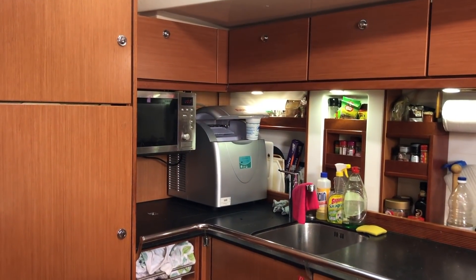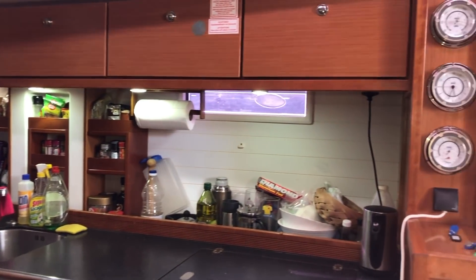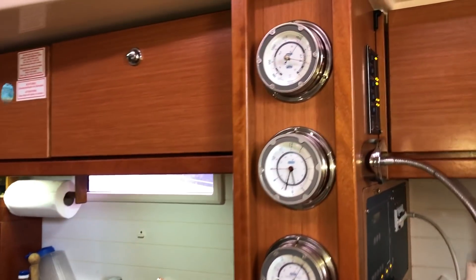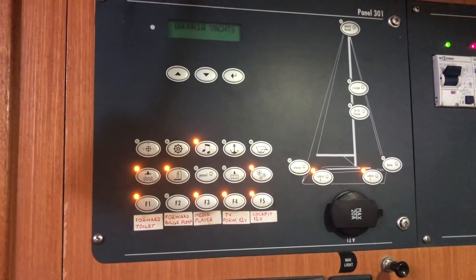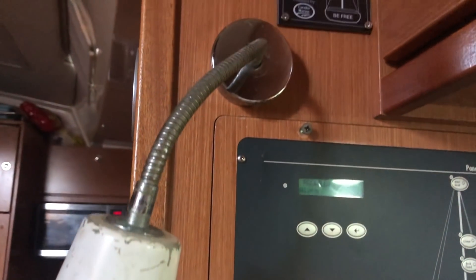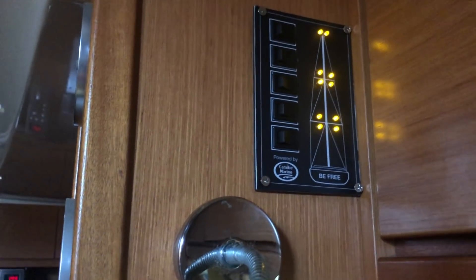Cleaning and tidying things up a bit before cutting a hole in the wall at the nav station. I wanted to be sure I could manage having all the cables in position before the new switch panel was temporarily put in place. Most likely this could be done in other and even better ways, but at least it matches the other LED lights below. This is as close as I could make it design-wise, considering the time frame and being on a Caribbean island. I'm happy with the result and it was fun to make.